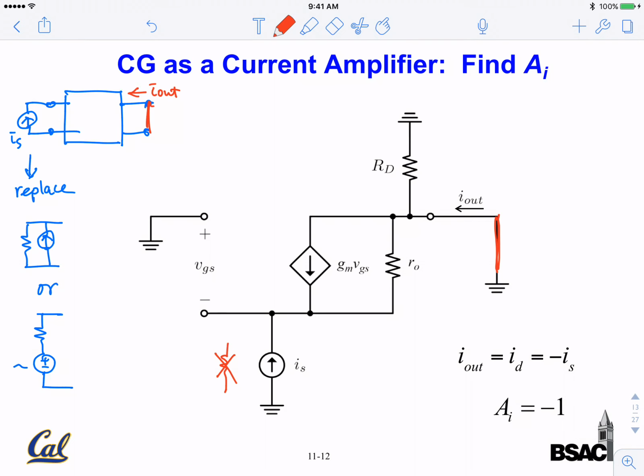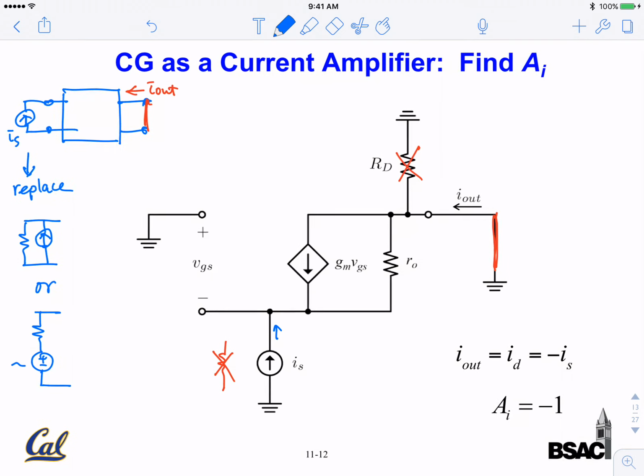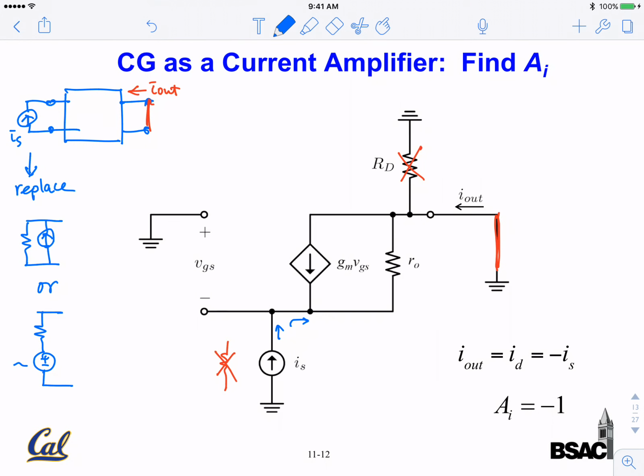By attaching this short circuit here, basically the effect of RD goes out. RD is in parallel to the short circuit. Everything will want to flow through the short circuit. Okay, so that simplifies the analysis a great deal. And we can trace the circuit here now. So we have ideal current source. So the IS goes here. It's an open circuit on the gate side. So the current will go only in this direction.